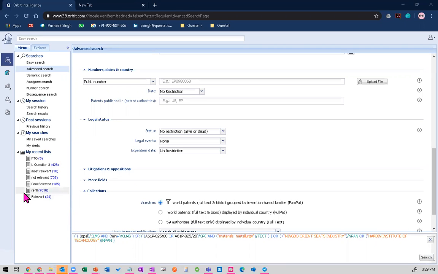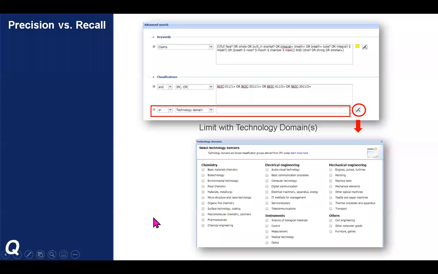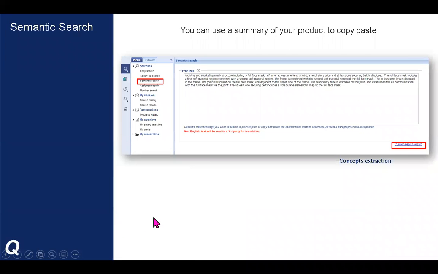Now let's fall back to our presentation slide and learn more about the other ways wherein you can perform a freedom to operate search, which is a very, very basic way. In case you are not an expert in designing keywords, you can take an example of semantic search.